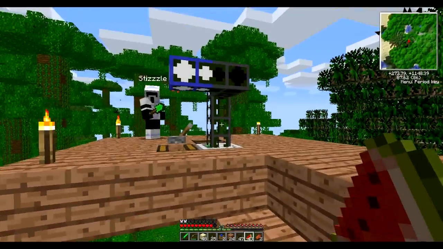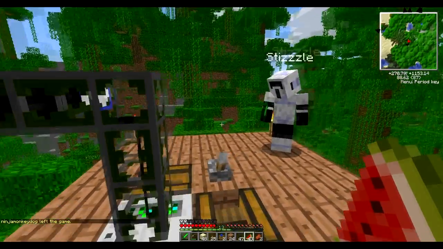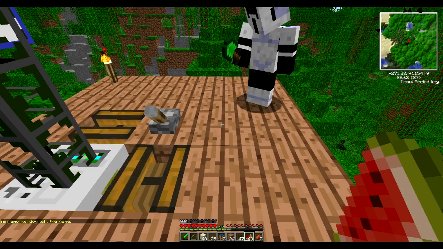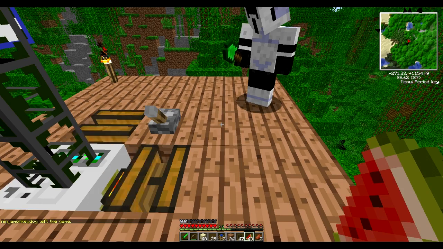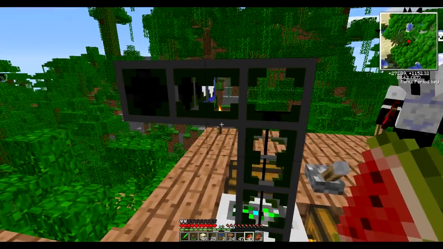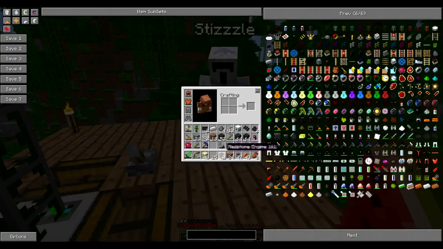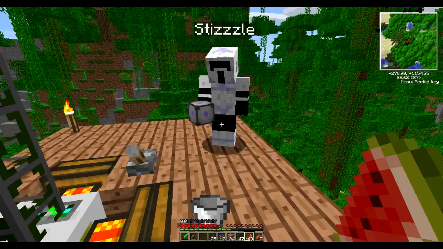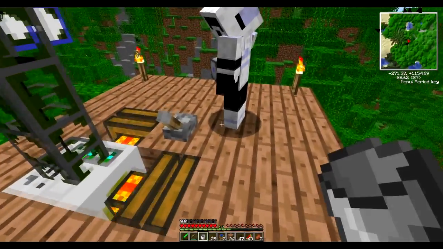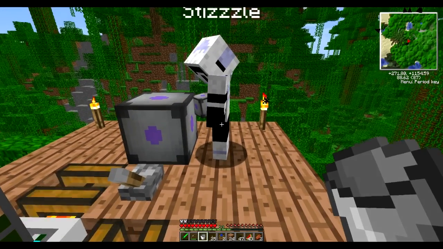Let's see if I can figure out this lag. Alright, where would you like me to place them? The loader, put it right by the lever. And let me see the bucket. Of water or an empty bucket? Empty. You want it on top of the lever? Just right next to it. That should do it. Let me see that one.